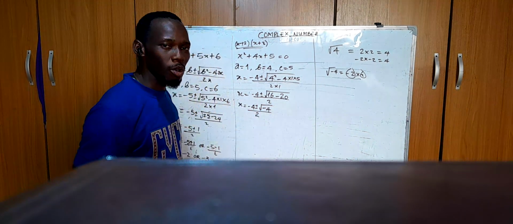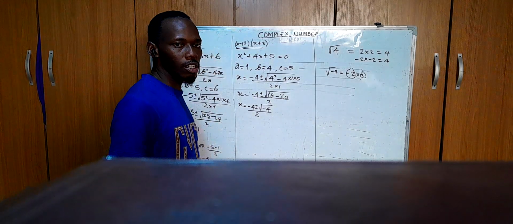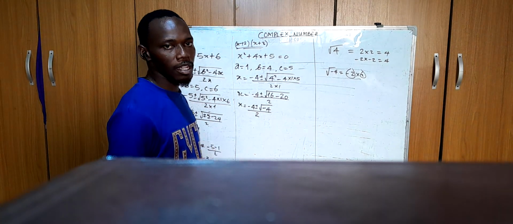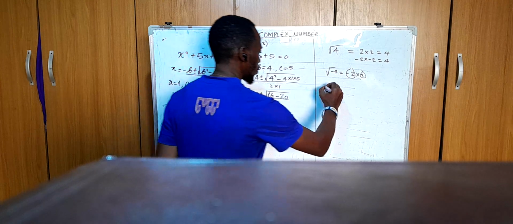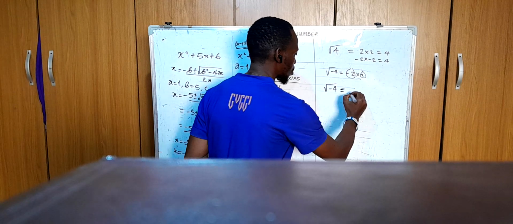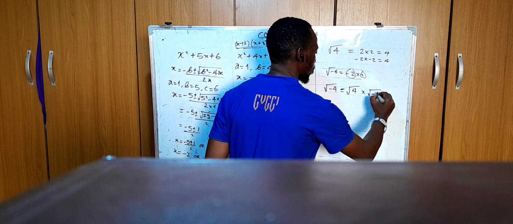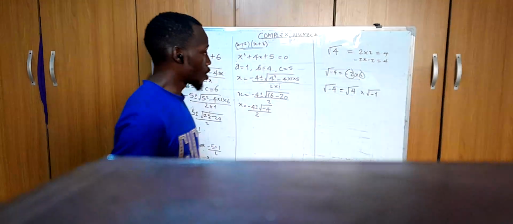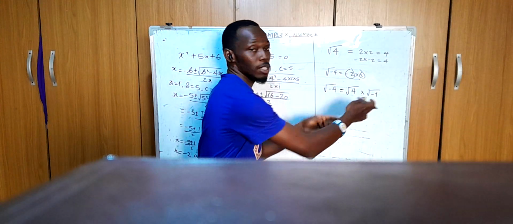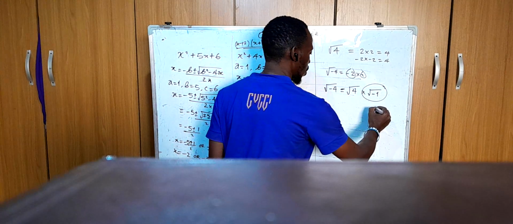Alright, so now to get the square root of a negative number, I said we were going to introduce an imaginary number. That number will be the square root of negative 1. So in complex numbers, let me revert it. The square root of minus 4 can be broken down to the square root of 4 times the square root of minus 1. 4 times negative 1 is negative 4. So what happened here is I just split it. Now the square root of minus 1 is what we call i.